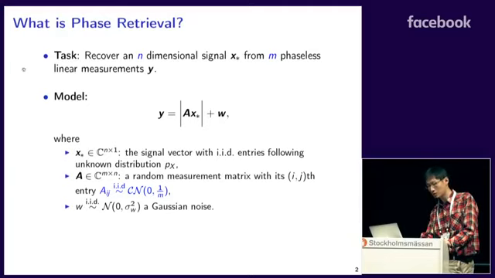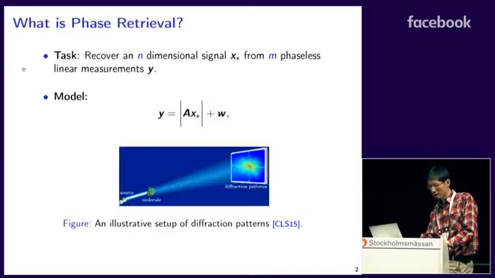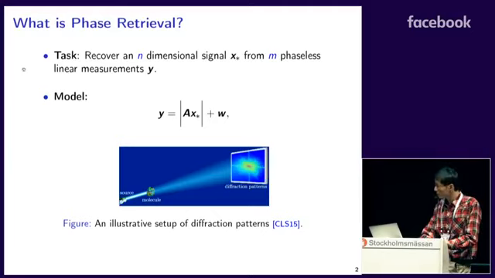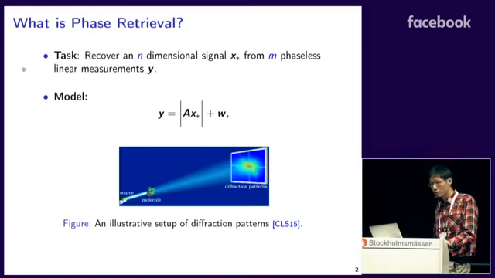Now, this model has many applications, one of which is X-ray crystallography. That is, the goal is to detect the 3D structure of an object of interest, which usually is a molecule. More specifically, let's look at this figure. We illuminate the object of interest, the molecule over there, with X-rays. And then over there, we have a screen that can collect the intensity of the diffracted rays. So in this example, the diffracted X-rays can be considered as a linear transformation of the true signal x star that contains the structural information of the molecule. And since you can only collect the intensity of the diffracted rays, the absolute value is included in the model. And our best hope is to recover the signal up to a global phase.